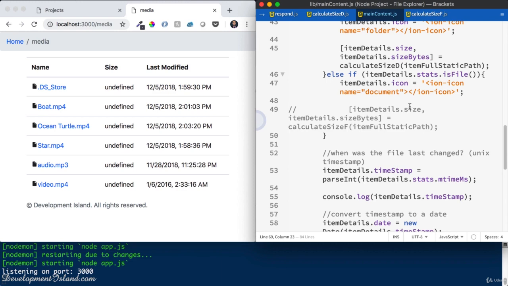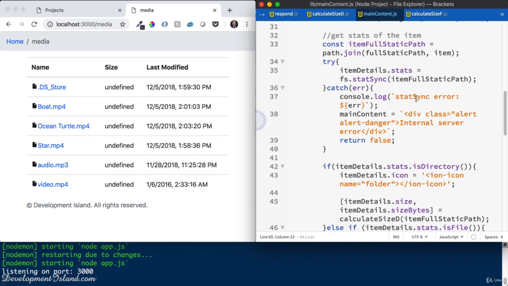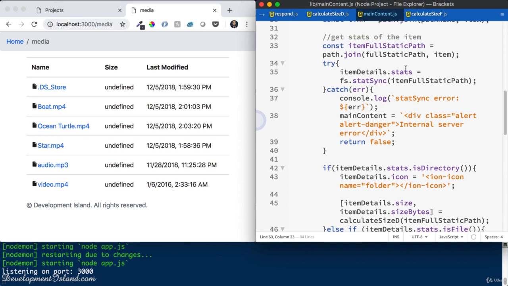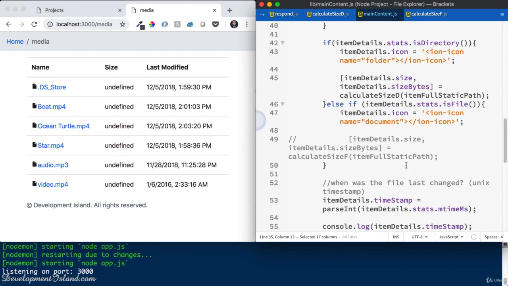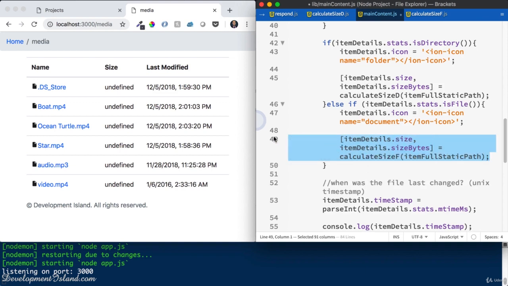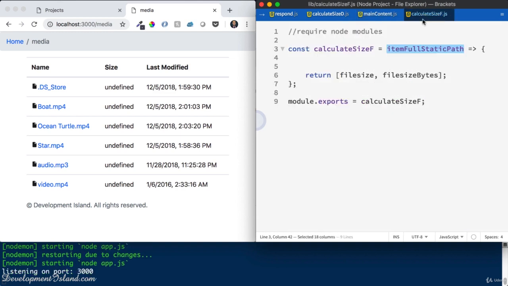So all we need is the stats variable, which we created earlier, and we stored the value inside itemDetails.stats. So that's the value we're going to pass to the function. Like that. So let's call the variable stats.